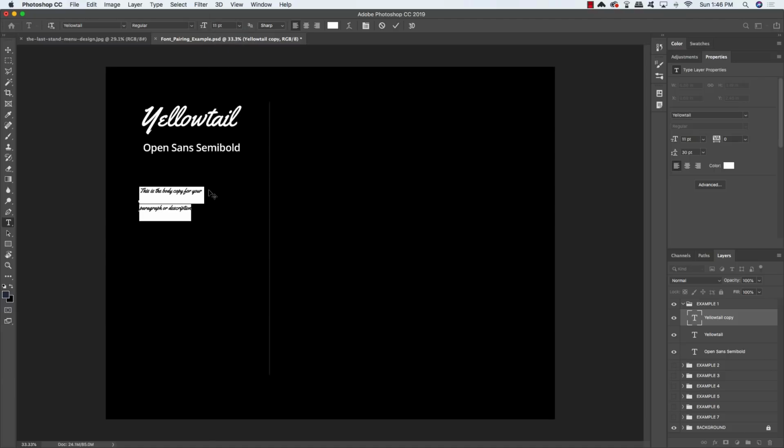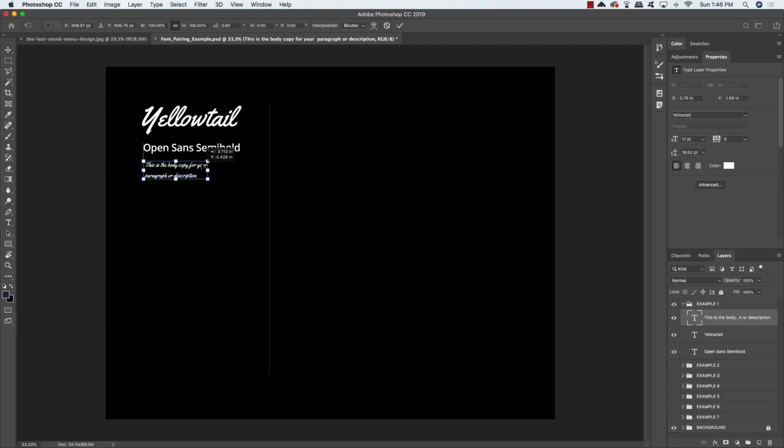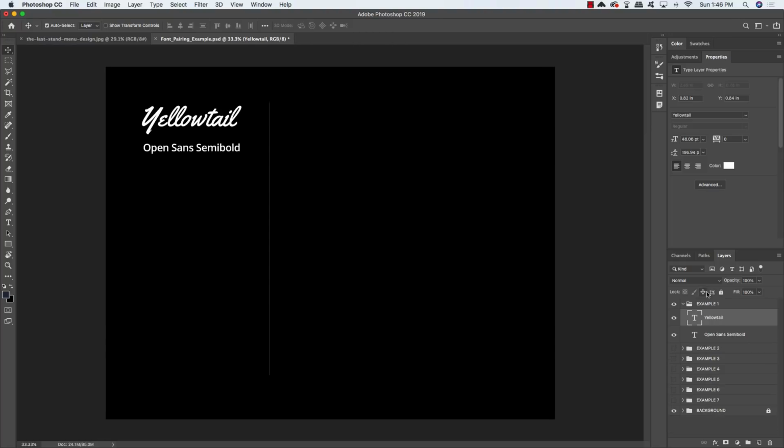In this case it isn't so horrible, but it's much easier on the viewer's eyes if you use a simple serif or sans serif typeface like Open Sans Semi-Bold. So you want to reserve your display fonts for shorter phrases, maybe just a couple of words and titles.